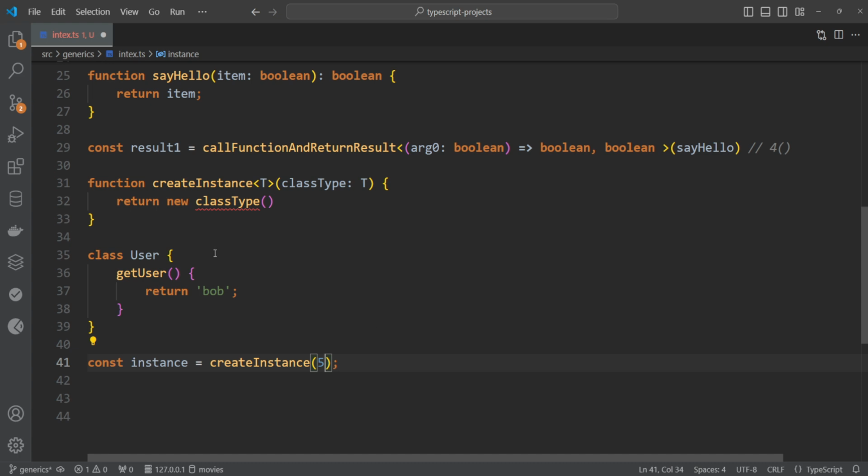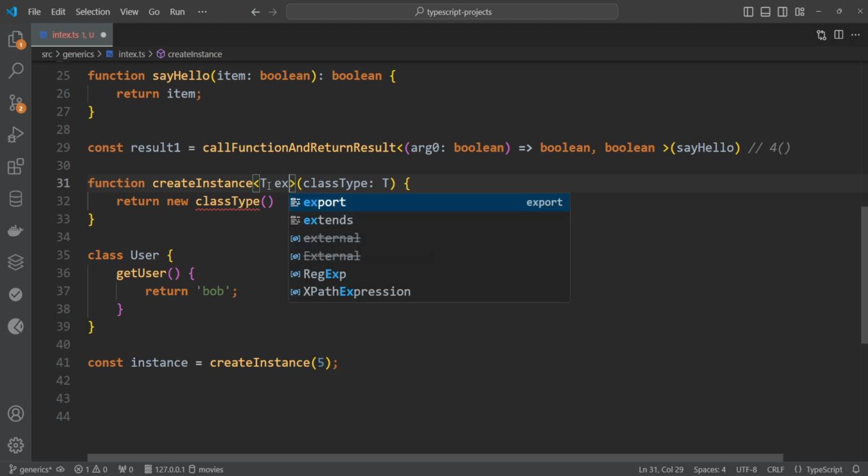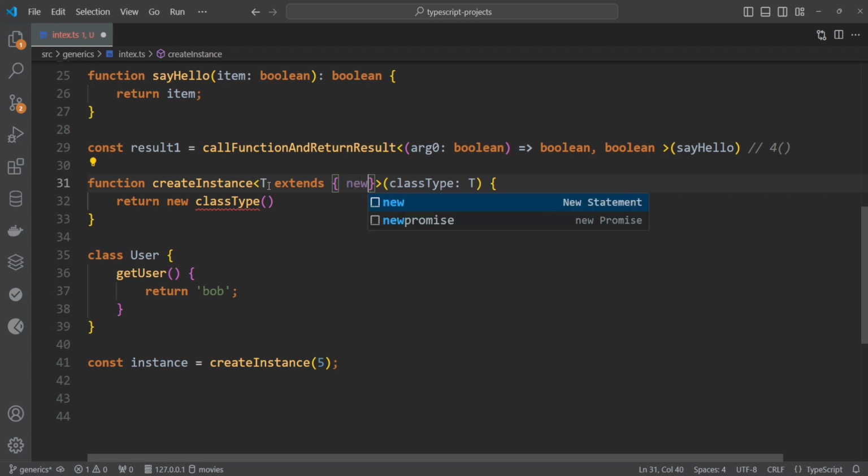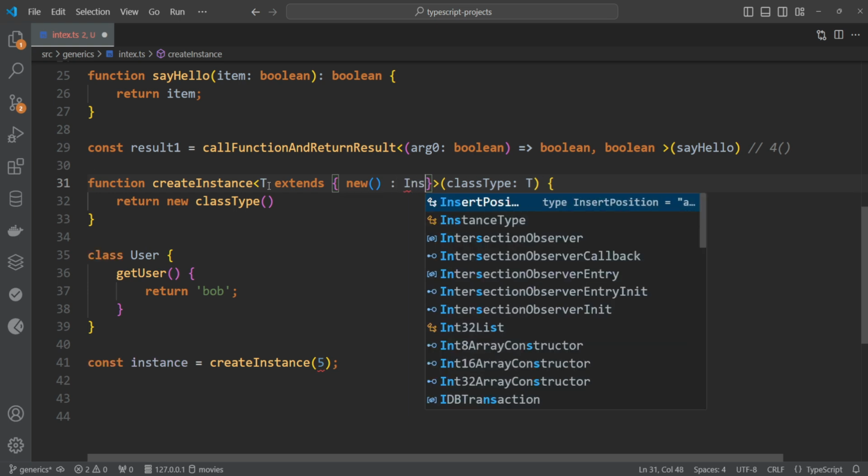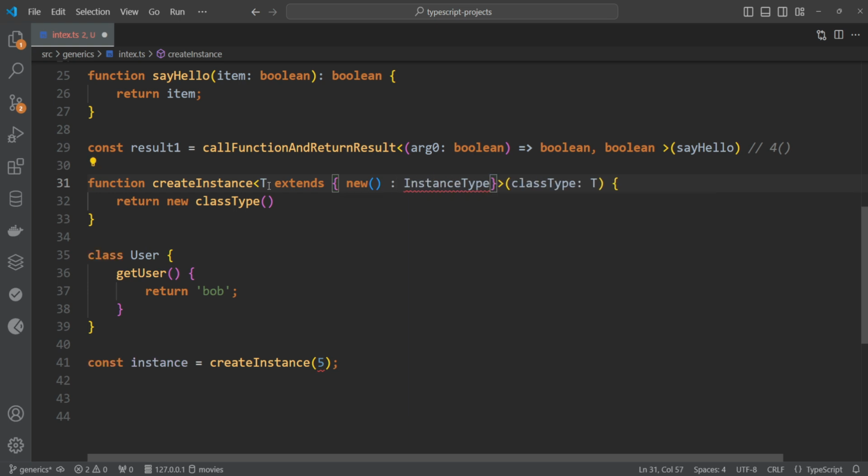So how can I do that? I'll say it extends something. Now what is that? How can I define a class? I can say new, because I instantiate a class with this new keyword, and it is of type instance type of T, and this is the constructor.